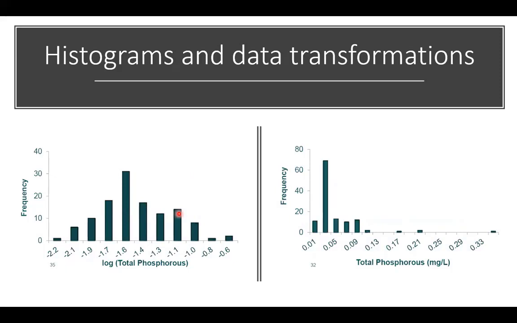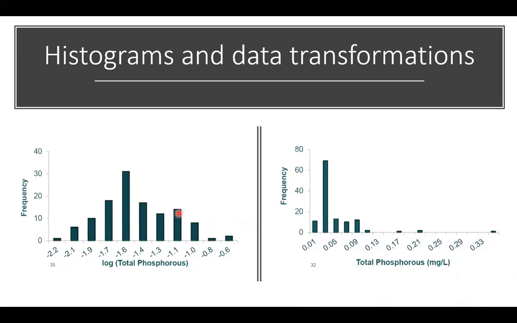And when you do a log transformation, notice that the data looks much more normally distributed. So in this case, you could use the statistical tests to evaluate the log of total phosphorus, even though you could not use those same statistical tests to evaluate total phosphorus.